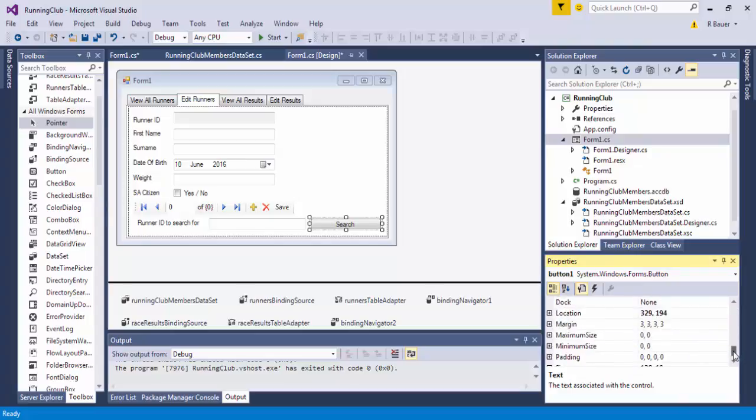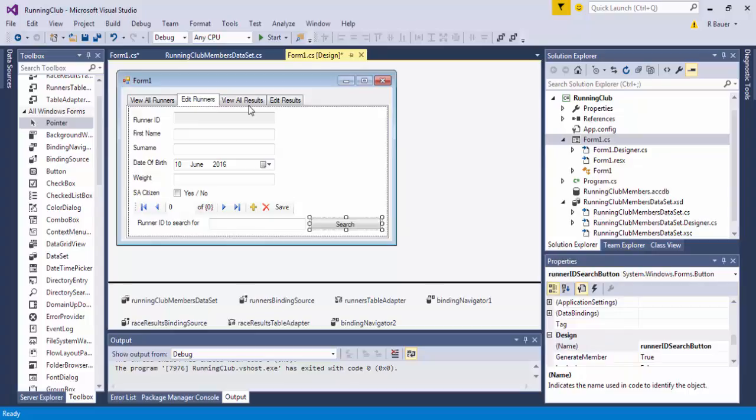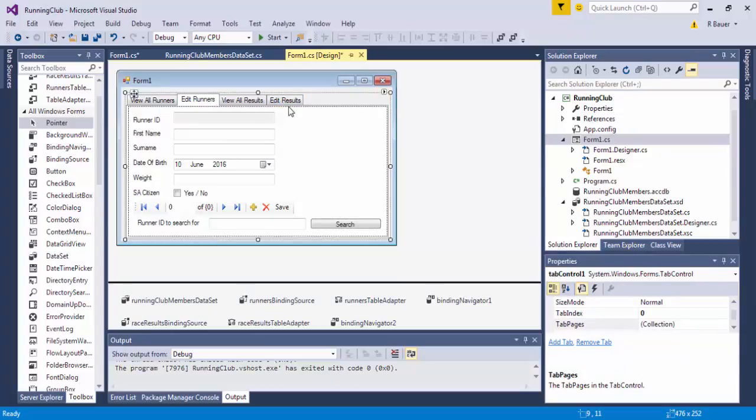And then I'm going to look for its name property and change its name property to runner ID search button. There you go.